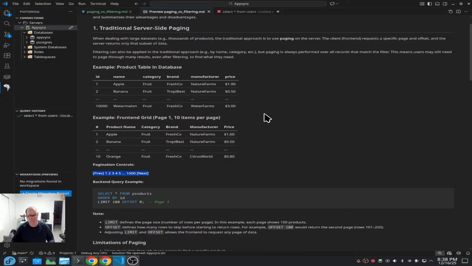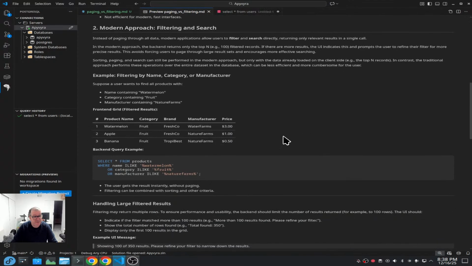No consumer goes to page 100 to find something to buy. If you don't put good products in the first few pages, or allow the user to filter and narrow down that search until they find what they are looking for, you are failing as a service provider. Okay, so that is the idea of the modern application.